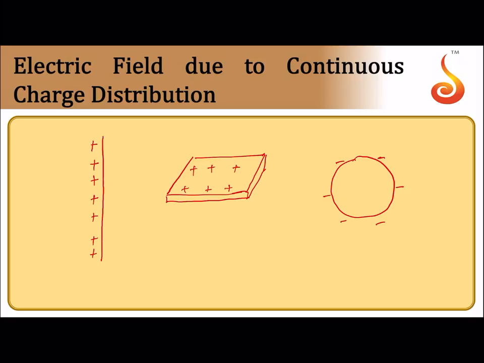Now the question is how to find out the electric field at a point near it. For example, at a distance r, or maybe at a distance r like this, or maybe at a distance r here. Now the question is, can we make use of what we learned last time? In theory, yes, but the practical challenges are huge. Why are they huge? They are huge because each one of these setups contain large number of charges. Thus, calculations become extremely tedious.